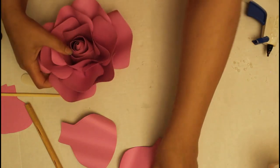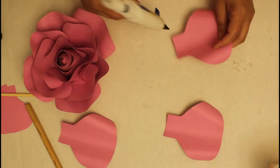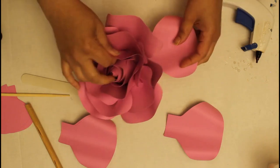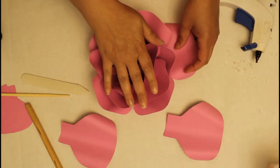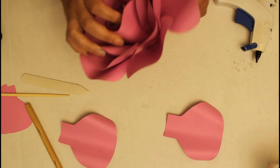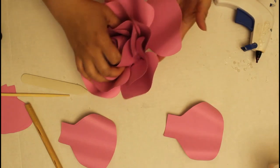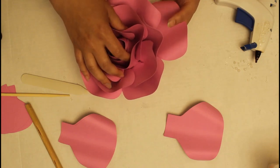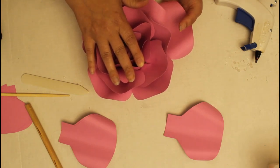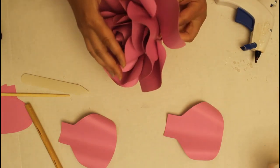So I came up with a way where I can do the roses at a pretty decent speed. Your next petal is going to be halfway on the first one, so it needs to overlap behind plus go on the top of your bud. Hold on, it still needs to adhere. I think I just moved it a little bit. Okay, let me readjust that. Now, there is no way for me to glue all of my six petals to the bottom first. The way I was able to do it was the first two rounds of my medium petals, and then move on to gluing it to the base.